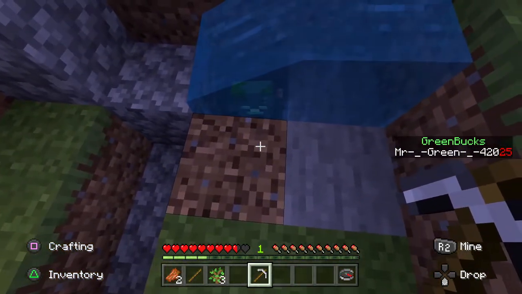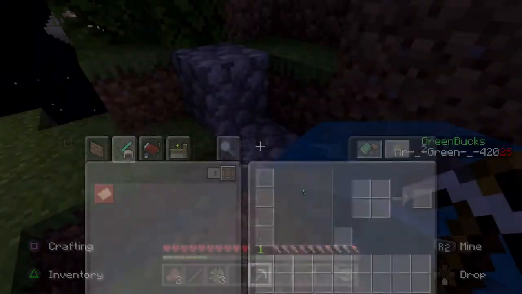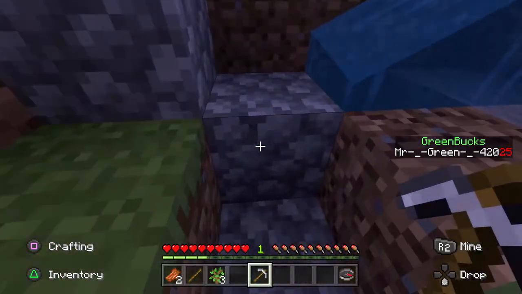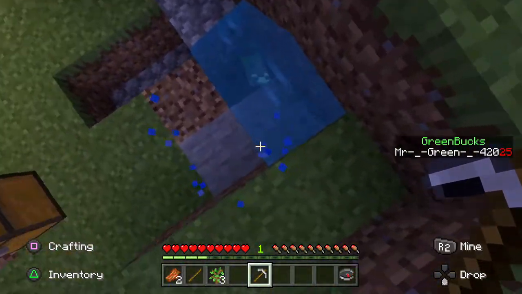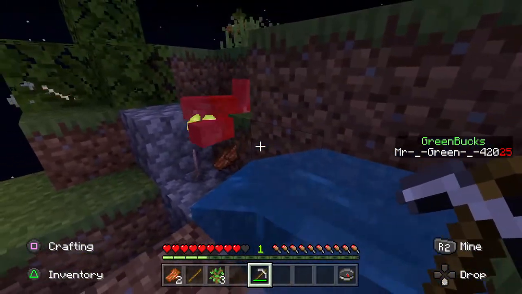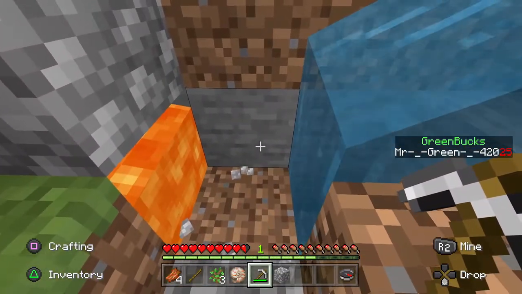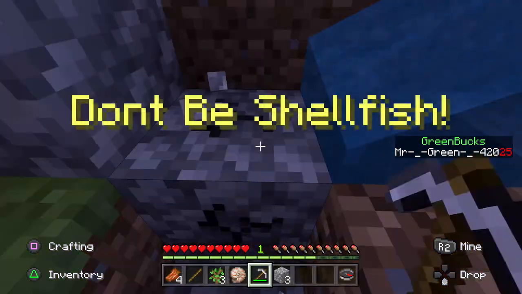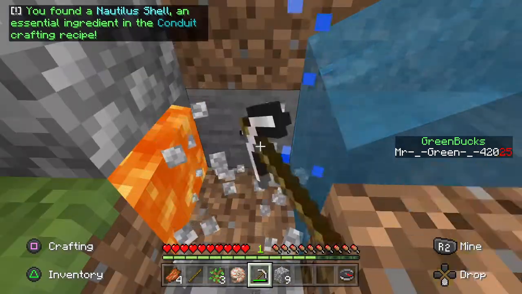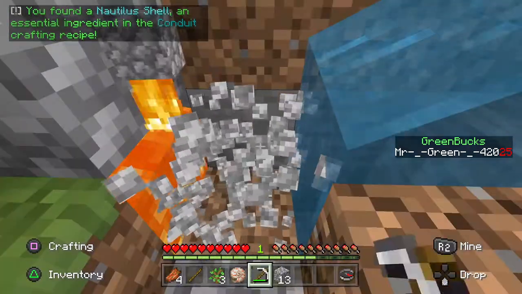I'm sorry, excuse me, what? Guys, there's a drowned in my cobblestone generator. What is this nonsense? What are you doing in there, buddy? What the heck? A zombie must have fallen in there. Don't be shellfish. Yeah, we found an out of the shell, but we lost so much more.